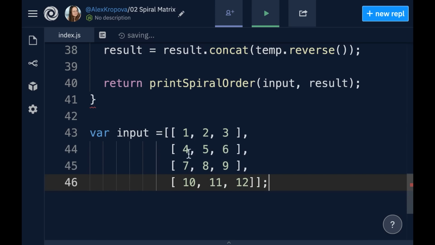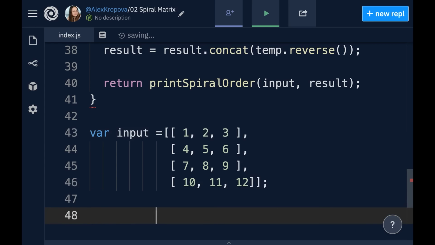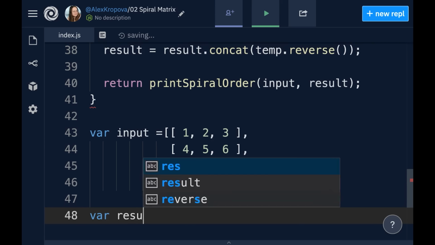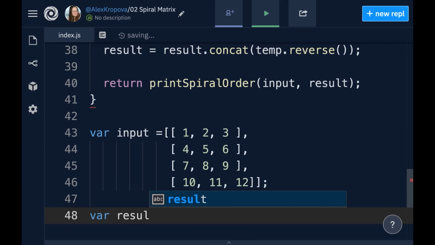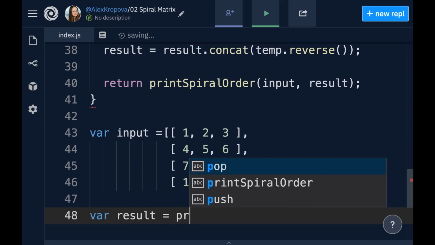And this is what we want to call our function on, to make a spiral matrix from this regular matrix. And what we're going to do is call a variable result. Let's see, and we can call our function here, what would we call this? Print spiral order, yes.